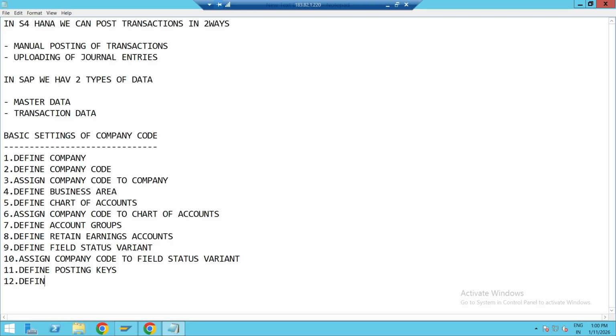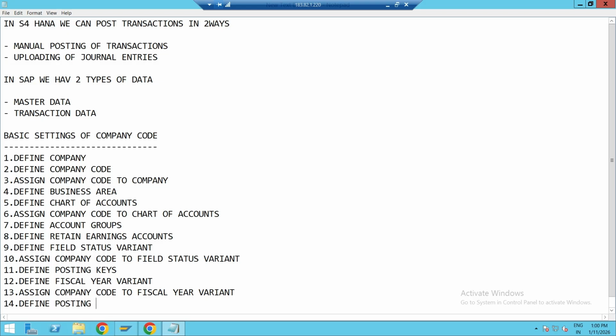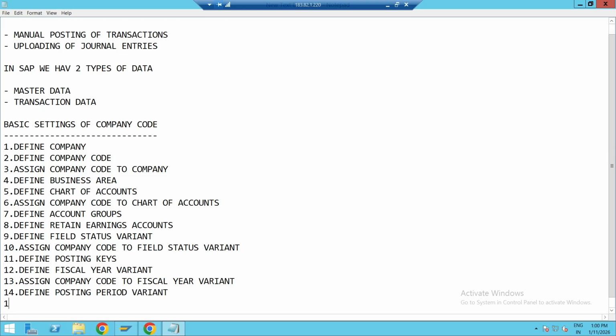And next one, define fiscal year variant. Next, assign company code to fiscal year variant. Next, define posting period variant. Next, assign company code to posting period variant.